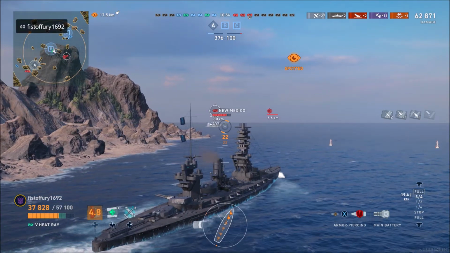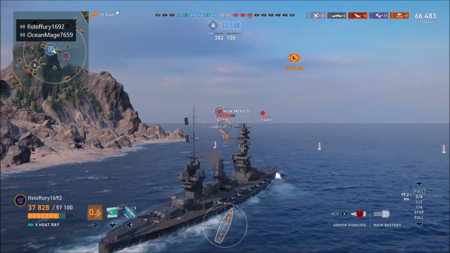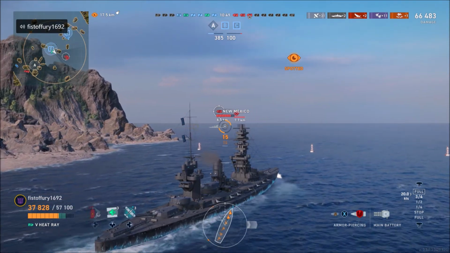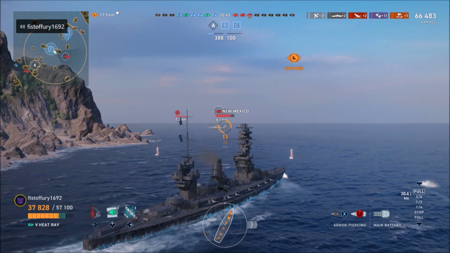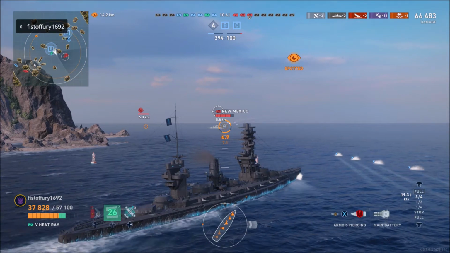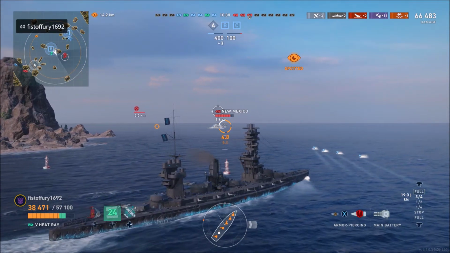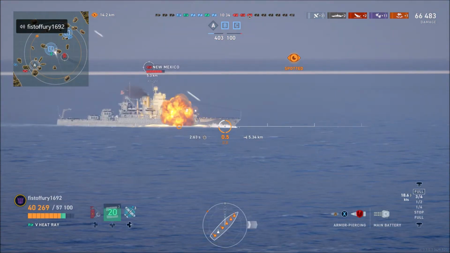So what else can I talk about? Oh, yes, your AAs, since now we have carriers in this game. There's not many AAs on this boat. I mean, there's AAs, but there's not a lot. Luckily, they do have a new perk system for every battleship commander that has an AA feature. Unfortunately, though, this ship does not have a lot compared to King Kong.